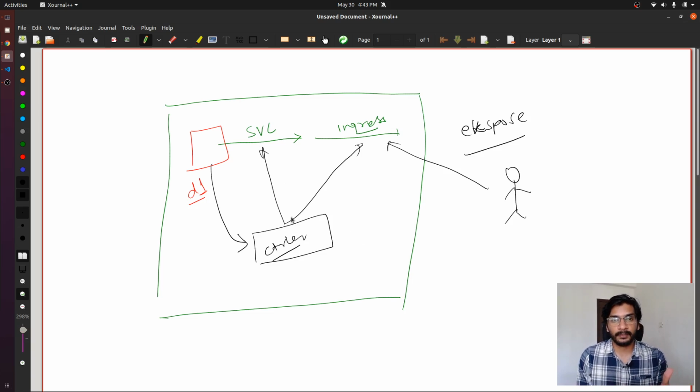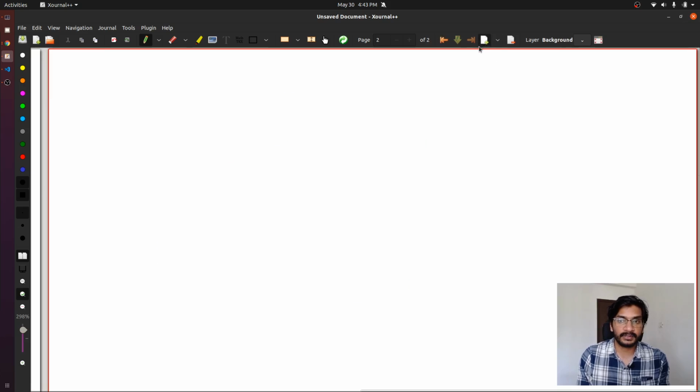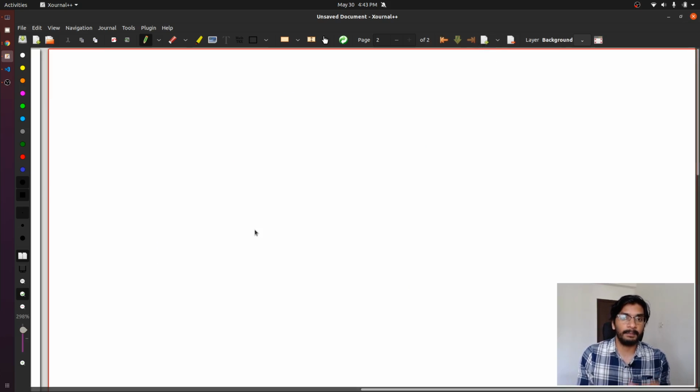Now that we know the use case where we are going to use this controller, let's look into the low-level building blocks of this controller. The controller code that we are going to write should somehow get to know when a particular deployment resource is created, and only after that should it expose that deployment resource.